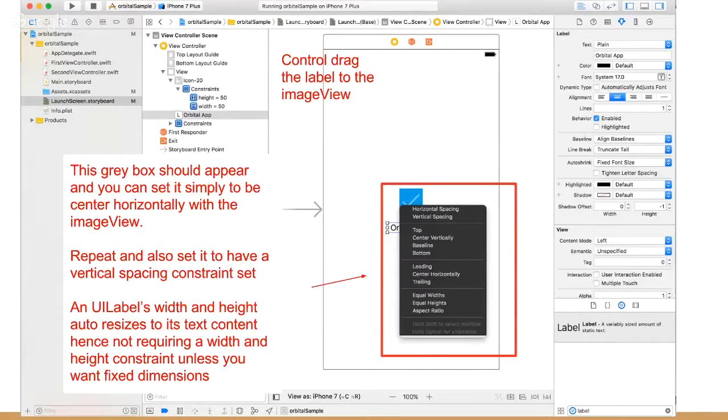Basically, what we did just now for the image view is that whatever settings we hit are relative to its parent, because you are setting in its container. And now, because the label and the image view are in the same hierarchy level, you can set relative to each other. Once you drag and hold there, you can say, I just want some vertical spacing between each other. So click on vertical spacing, and then the vertical spacing constraint will appear.